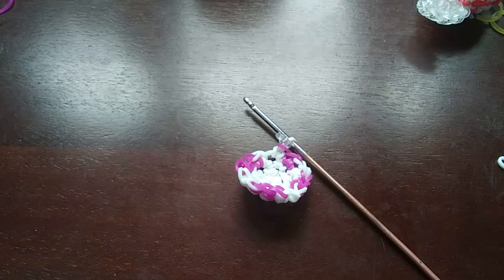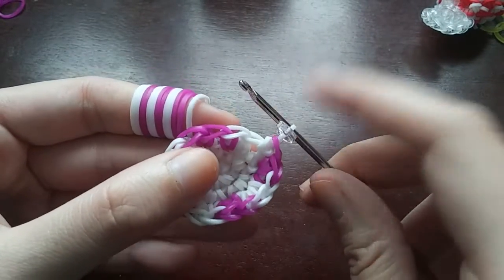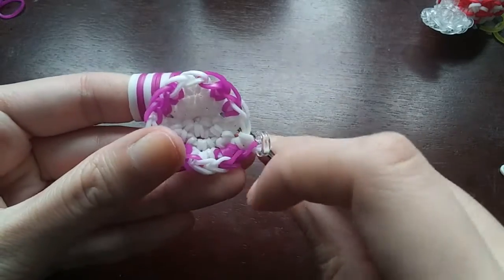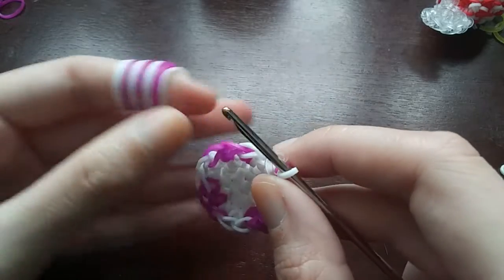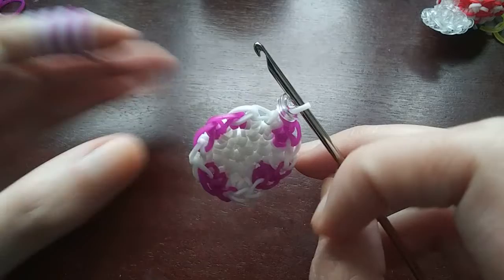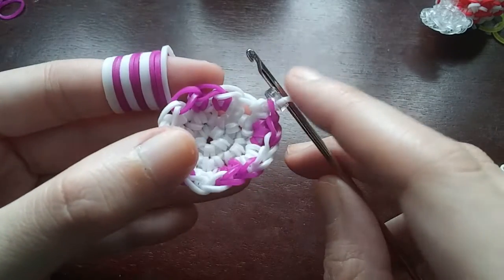I'm just picking up bands, but it's taking me a little longer because I'm trying to put them in order on my hand. Okay. So the next stitch is white, and we're just doing 1 stitch in every loop until we get back to the C-clip. So after each of these rows, you should still have 16 loops. And like I said, we're doing this for 3 rows, so if you want to go off and get ahead, you can, but I'm going to stay on for 2 rows for anybody who gets a little confused.